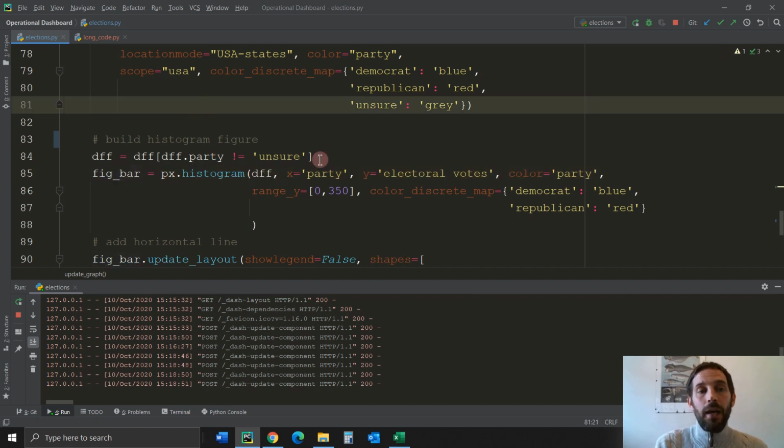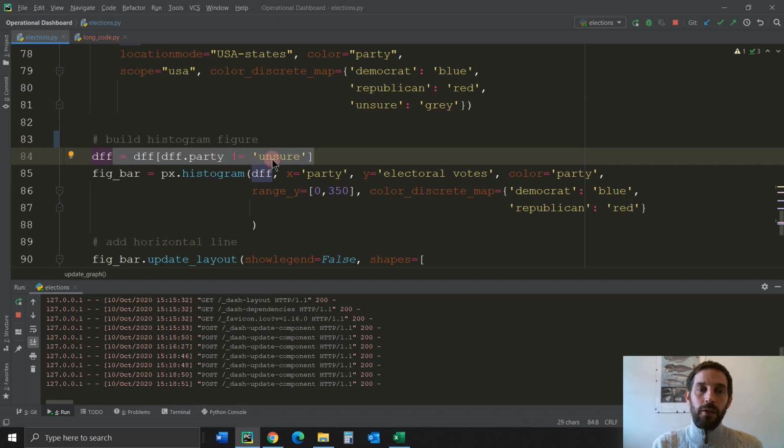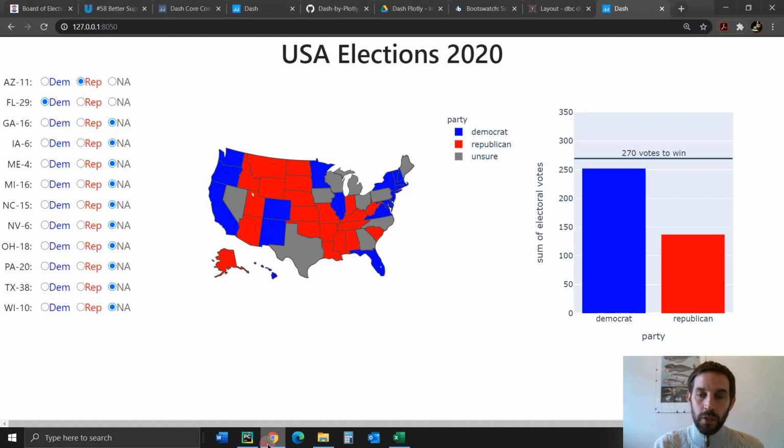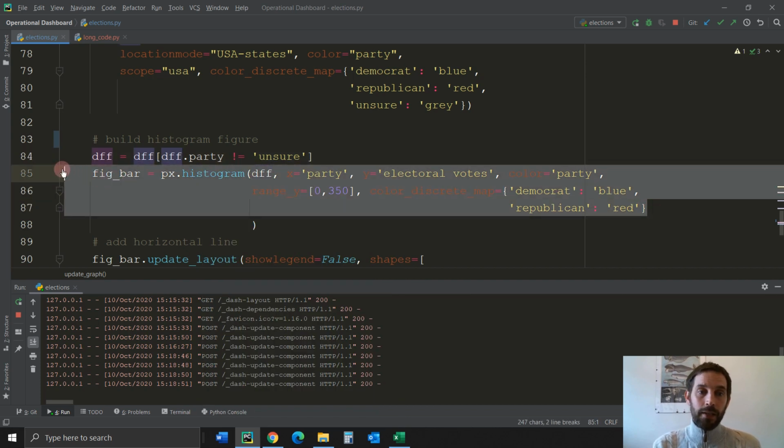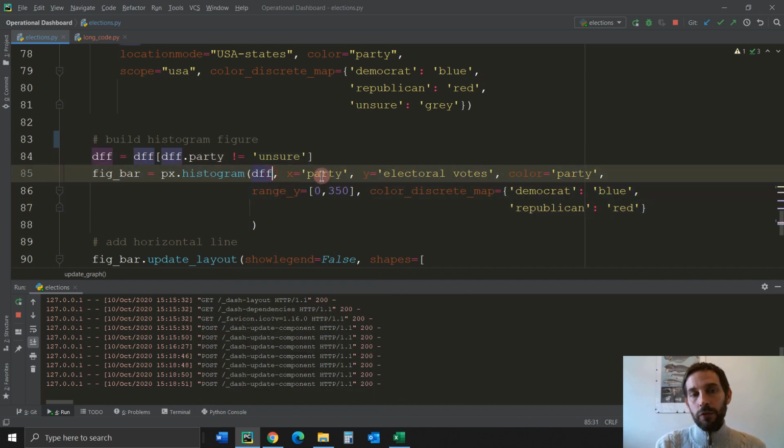So we're saying filter the data frame because I do not want the unsure. I want all the data frame without the unsure rows. I just want Democrat and Republican because I just want to plot Democrat and Republican. I don't want to plot unsure. All right. And then take that and just plot the histogram, which again, I pretty much copy pasted from Plotly Express, these attributes, and I just changed the values.